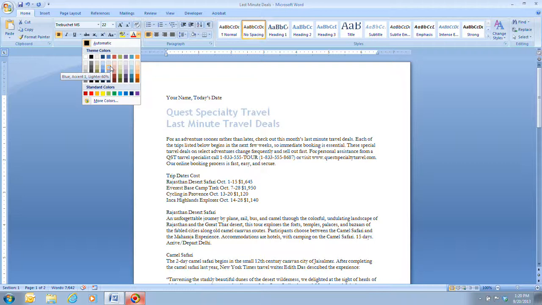On step 7, it tells us we want to click the blue accent 1 color shown in figure C2 on page Word 51 of your textbook. Of course, to choose the proper color, generally what you want to do is point to it, and the screen tip will tell you what the color is. If we go over to the 5th one on the very top row and I put my mouse pointer over it, it should say blue accent 1, and that's the correct color that we want.